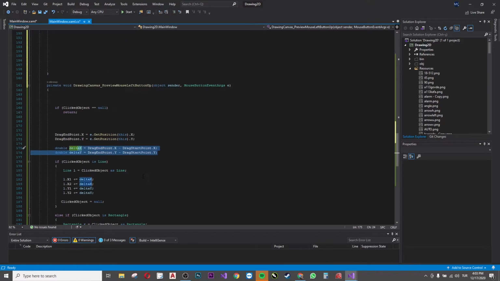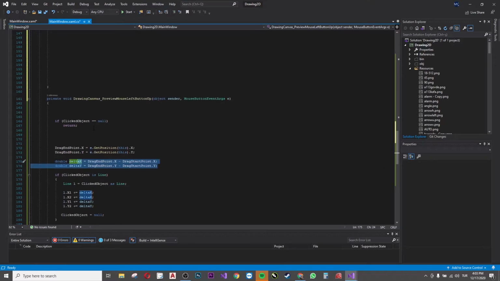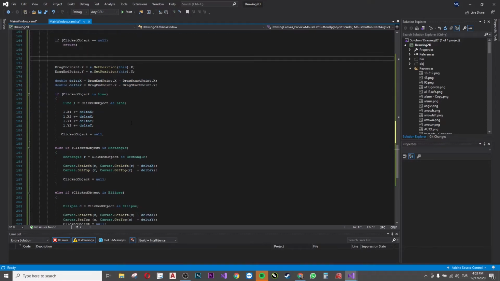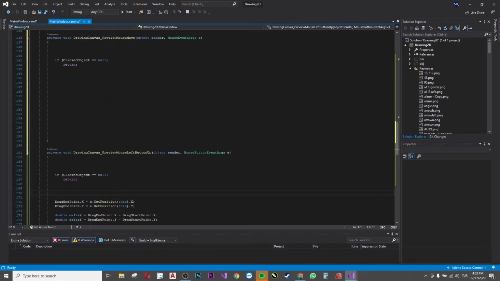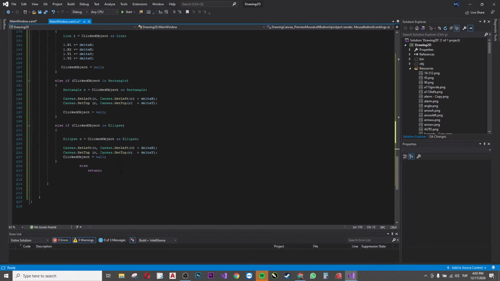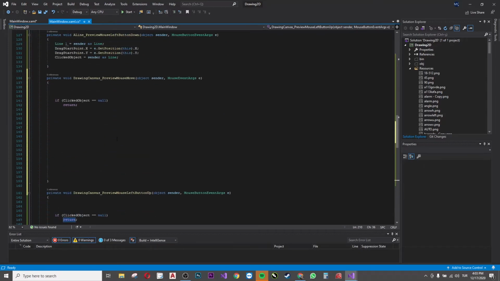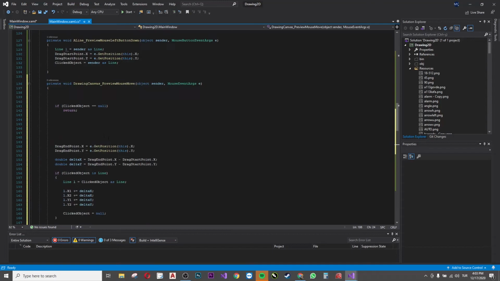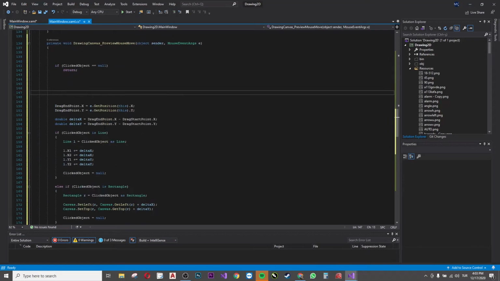Actually, it will be the same code, but when we put the same code in the mouse move event, every time the mouse moves a little bit, it will launch the same code. So let's see. Okay, delta.